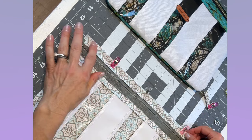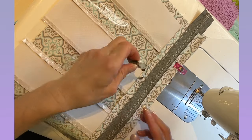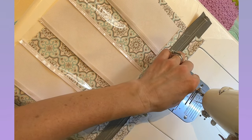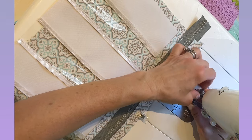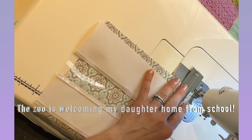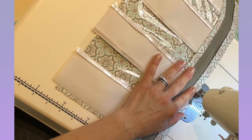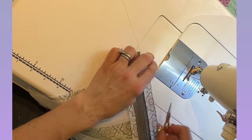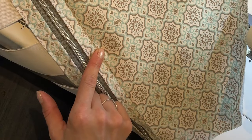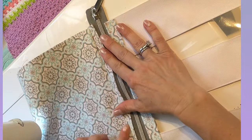I'm just going to take it to the sewing machine and sew all the way across at an eighth of an inch. I'm going to change back to my normal narrow foot — that's just about an eighth of an inch. We're done with the Teflon foot. Make sure I catch all the raw edges, and now I'm going to press it.